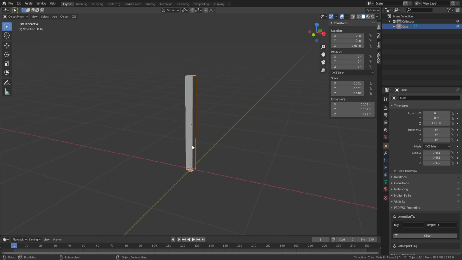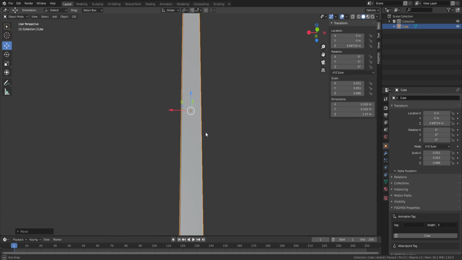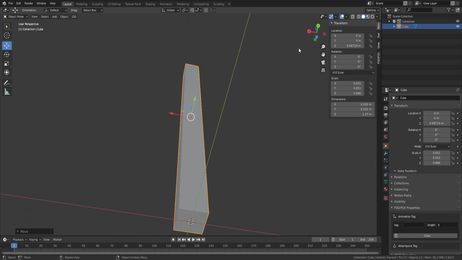So let me think. No, not that way. Instead of 4 feet, I'm going to say 4 feet 6 inches and see what happens. That looks modest enough. Let's go ahead and extend this up a bit. If we zoom in, it's right about where I need it to be.